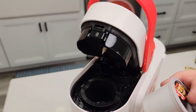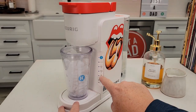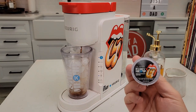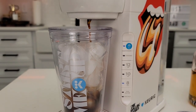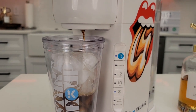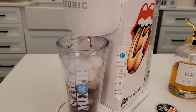This does not have multi-brew technology — it's just got a standard needle on the top and standard on the bottom. The lights are flashing. I'm going to press the over ice button and the K button. It's a really fast coffee maker and very quiet too. It's starting to brew coffee. I'm kind of anxious to see what this coffee tastes like — they don't really say who made it or what company. The coffee is going to be hot coming out, but towards the end it's going to cool the brew down a little bit to prevent some of the ice from melting. It does a slow brew to extract more flavor from the coffee.